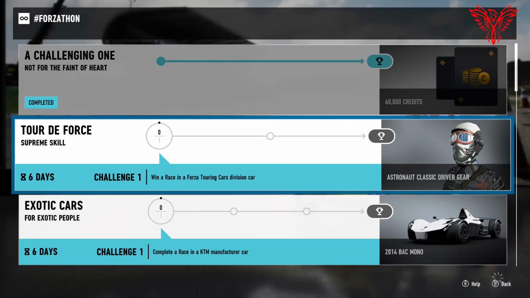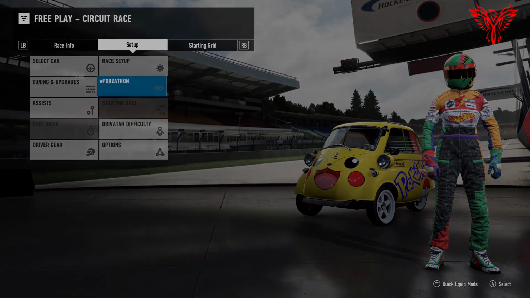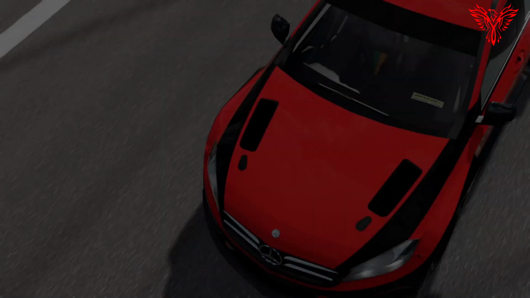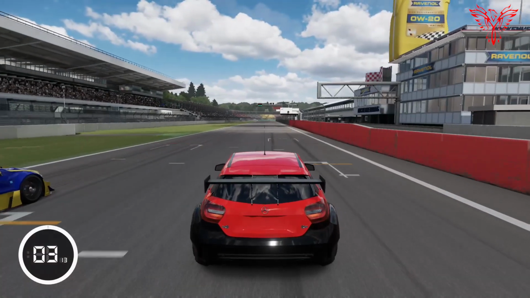So win a race in a Touring Divisions car. This will be for the Astronaut Classic driver gear, all wrapped up in tin foil. Not quite sure how that protects you against the radiation from the Van Allen belt, but allegedly it did. So I don't know.